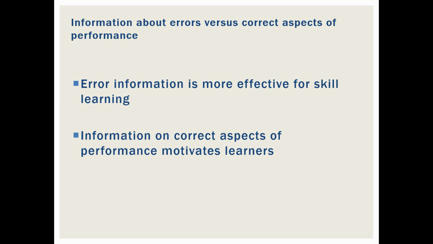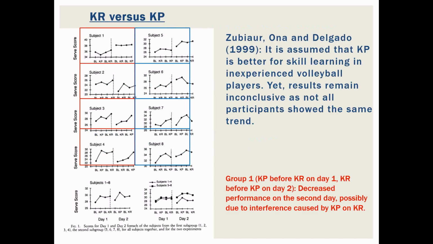And it's very difficult to say. Of course, it's learner dependent, it's skill dependent, but never underestimate the value of providing augmented feedback on successful performances. Because if you can motivate a learner, the likelihood for them to want to learn more and engage in more learning is higher than when you provide only information on errors. But likely the best mix is a combination of the two. Now let's take a look at knowledge of results versus knowledge of performance.